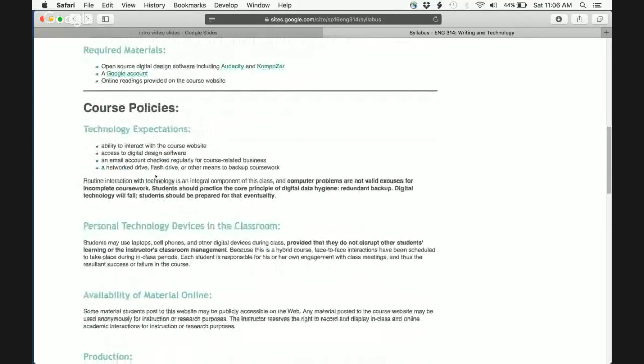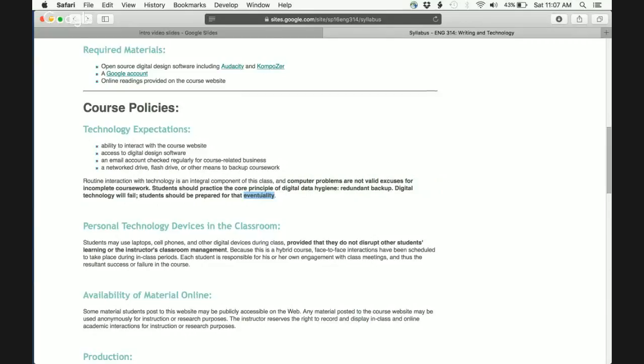This technology expectations section, as I say, I'm not going to pore over these. I do want you to read them. I'm just going to give you the gist of it. The gist of technology expectations is that this is a tech-invested class. We are in a computer classroom. The main thing to take away is that you always want to back up your work, okay? You guys have grown up with computers. Whether or not you've always had one, society at large has been computer-focused since you've been alive. So things like, well, my computer blitzed or I lost my hard drive, that's not an excuse.